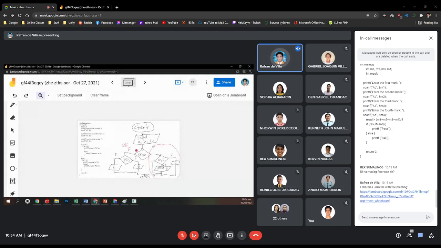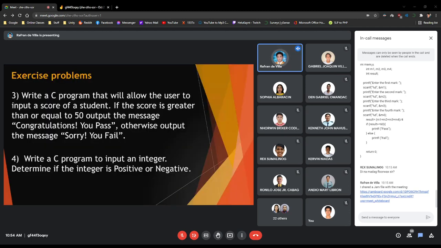When you encounter something like this, after another conditional statement, if you still need another conditional statement, that means it is an implementation of what we call the nested if statement. So you can put multiple if statements within another if statement.